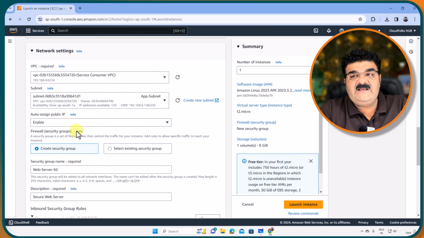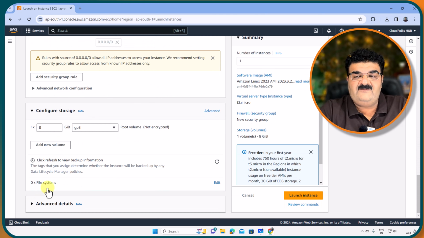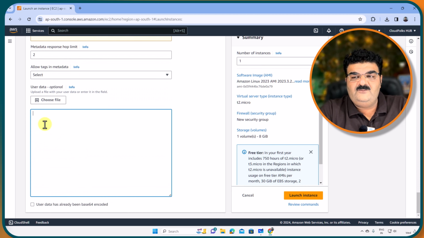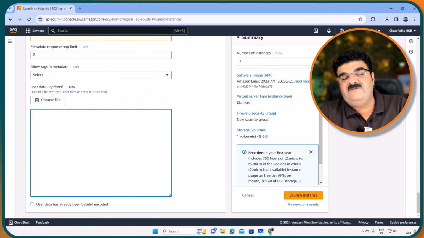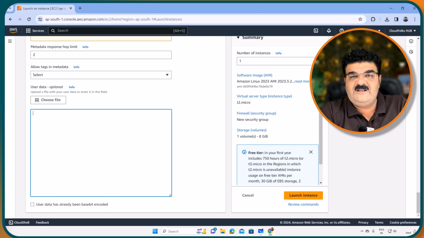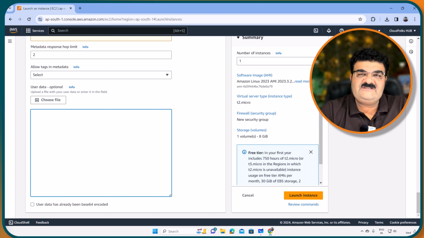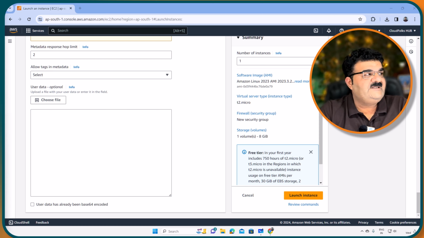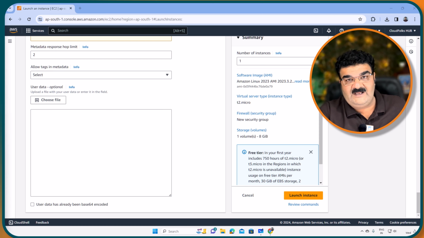Although we have public IP, we can set up the web server by accessing servers through SSH, but here to make our life easier, I'm going to provide you a user data script. When you use this user data script, your server will be ready and you are able to open the website directly. There are two ways. One, you can set up this user data script that I'm going to provide you, or you can access these servers manually and set up the web server and all this. So in this case, if you have the user data script, your life will be easier. And here it is, the user data script that I'm going to provide you.